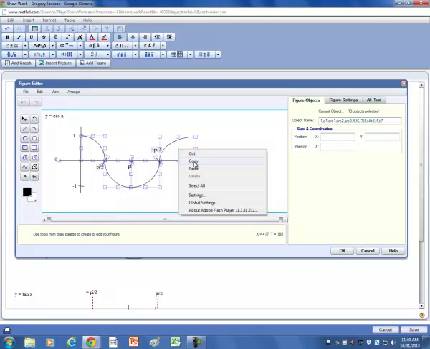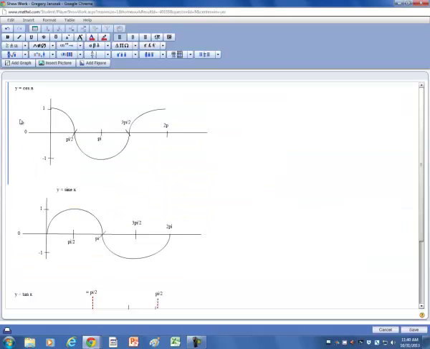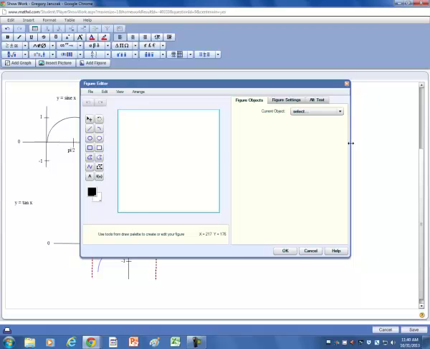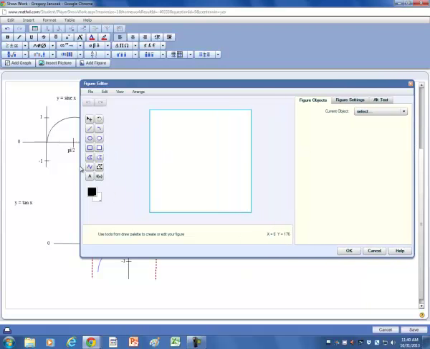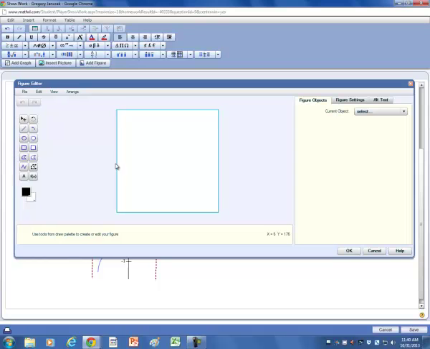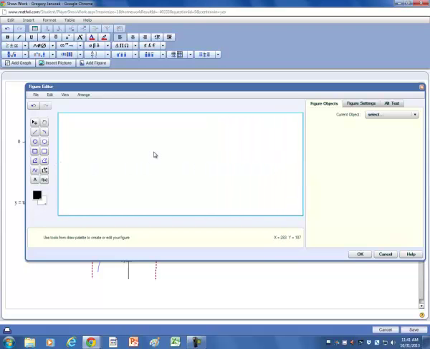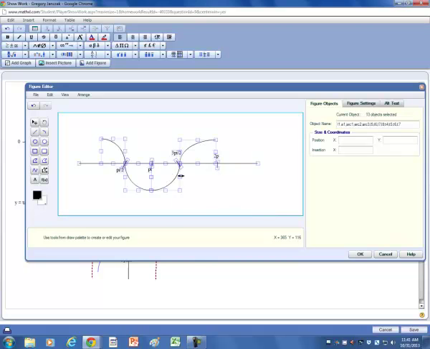Alright, so we're going to copy that and click OK. Now I tried to do a whole thing like that. I couldn't get it to do it. So if you can, let me know. I'd be interested to see how you did that. Okay, so I'm going to go to Add Figure and widen it out again. Alright, and then we're going to paste the figure. Click it, paste. There it is.